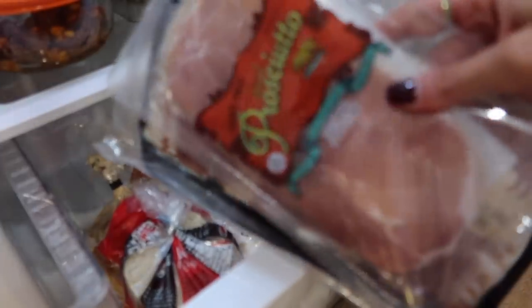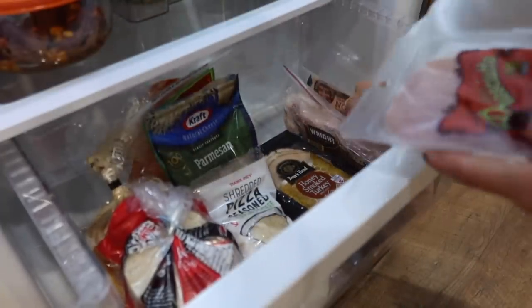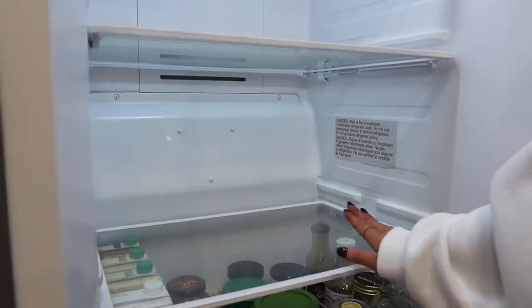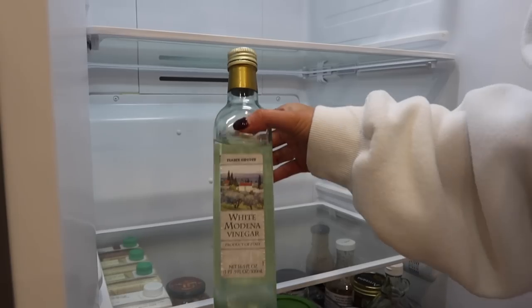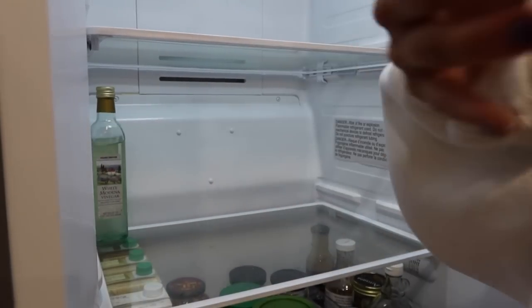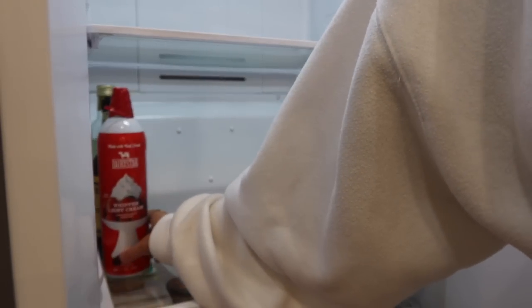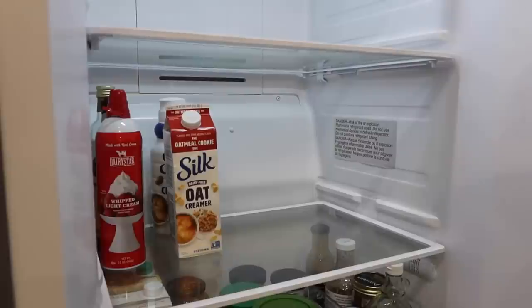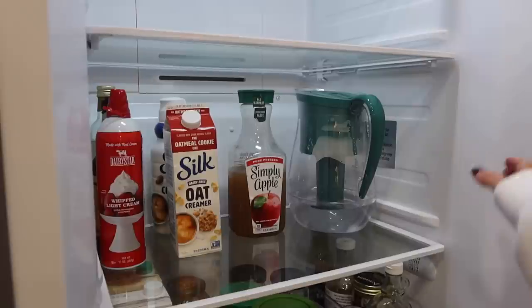Also, today when I went grocery shopping, I picked up some prosciutto and some more bacon. So I will just shove those here with the rest of these meats. So this shelf is the only shelf that will fit anything super tall. So I have some white vinegar that will go here. I'll put the sauce here, and then I'll put my dad's whipped cream here. And then we have creamers. And then our Brita, and then some juices. And then that's all that I do on that shelf.